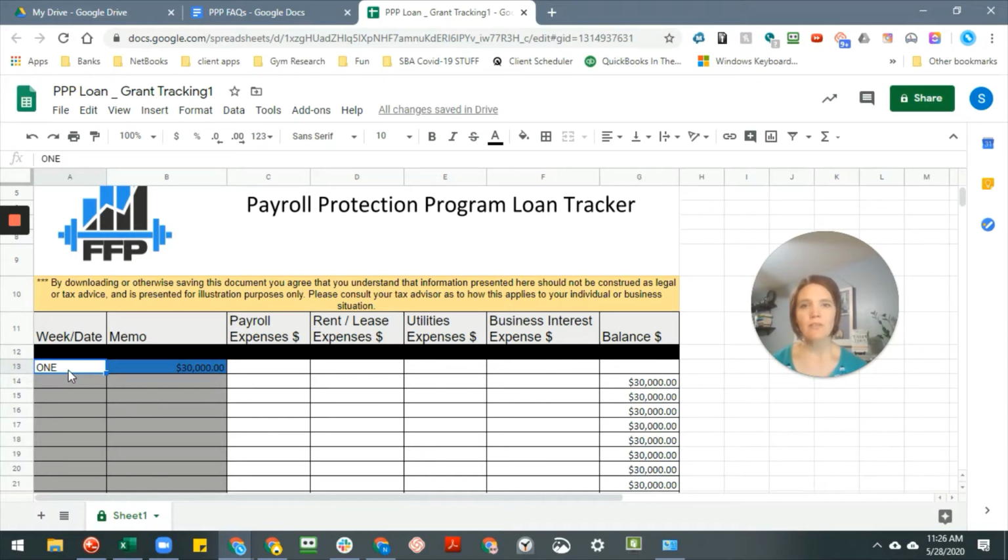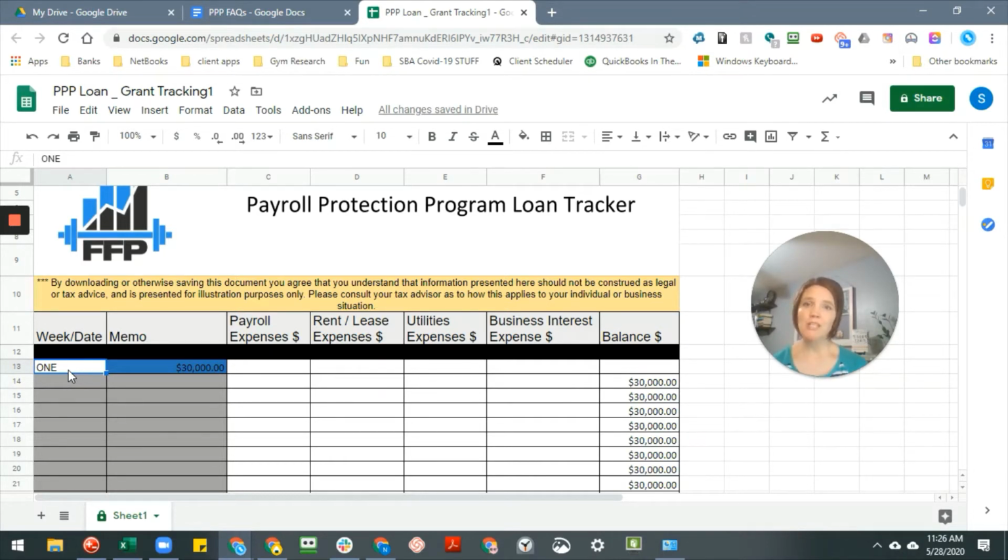So here's a little bit of information on the dates now that we've seen the forgiveness application. They also created what they called an alternative covered payroll period. We used to think that you had 56 days or 8 weeks from the day that the funds were deposited in order to use them for them to be forgivable.